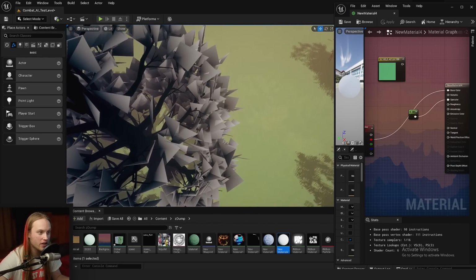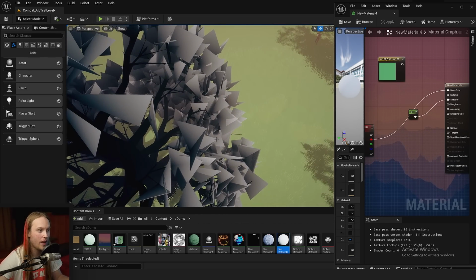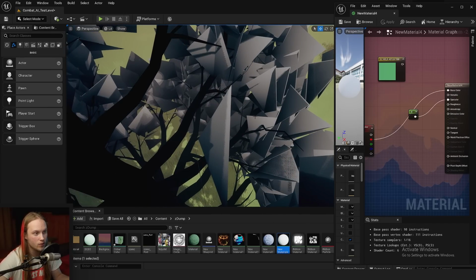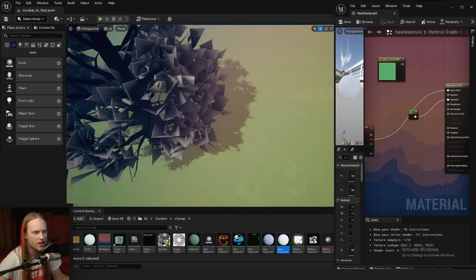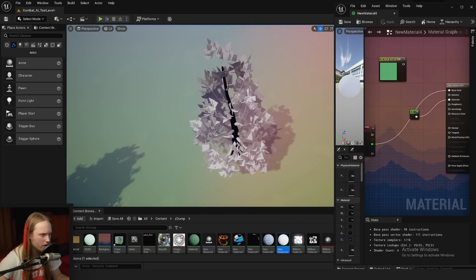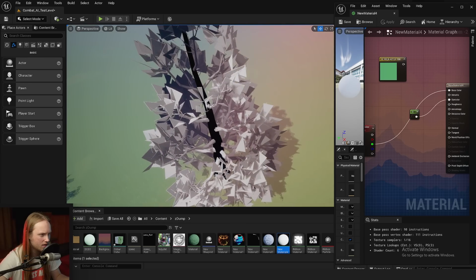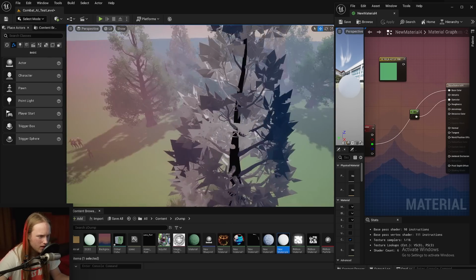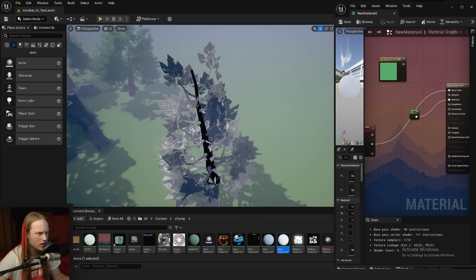Now, the red channel is being used to paint the tips of the leaves. So the tip of the leaf is white, and where the leaf hits the branch is black. I believe the green channel here is for pivot points, maybe? Or maybe it's just clumping.